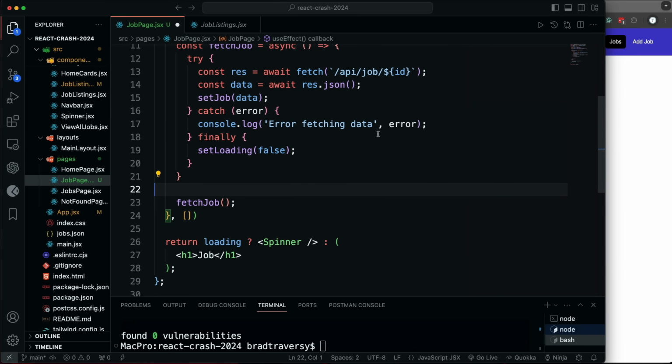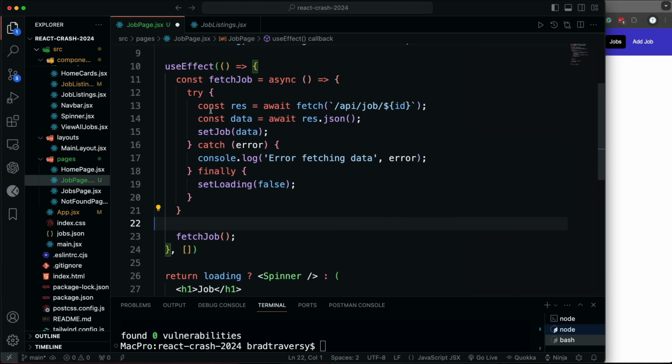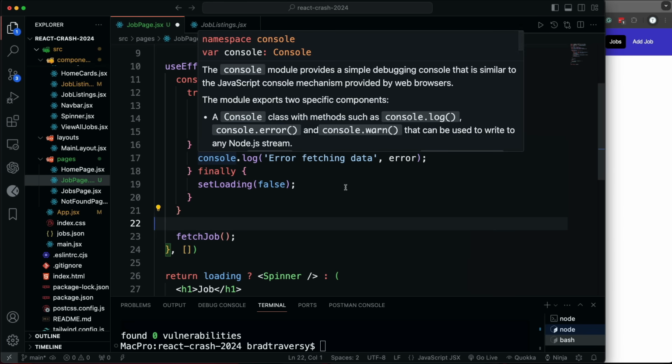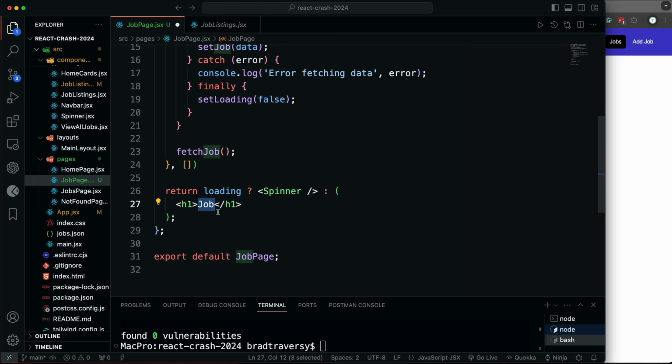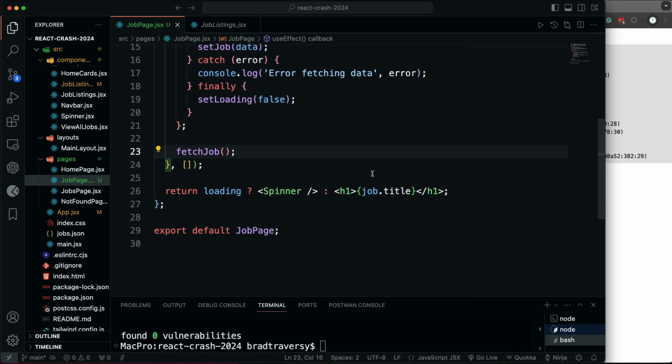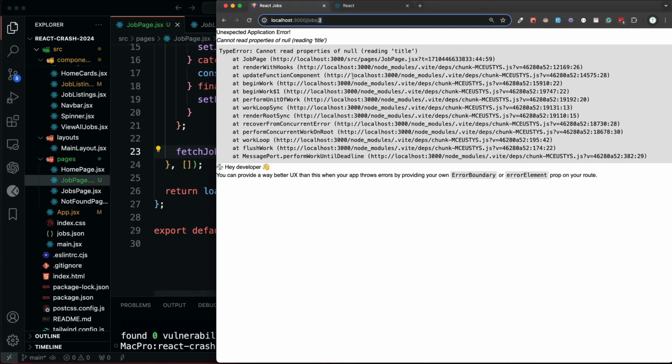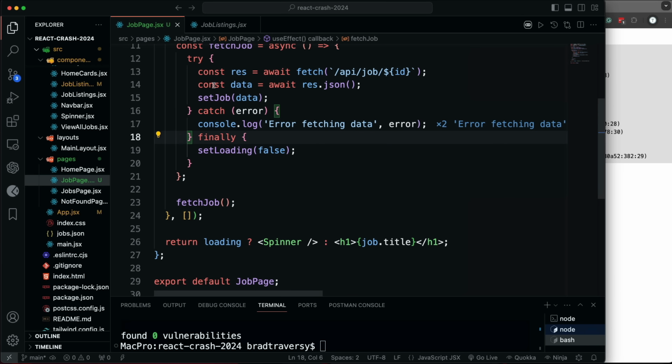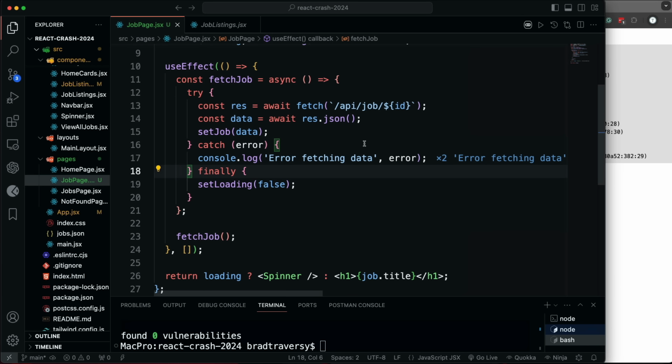And I want to make sure we get the job data, so why don't we put in this H1 job.title. Cannot read property, null. So we're setting the job to the data.